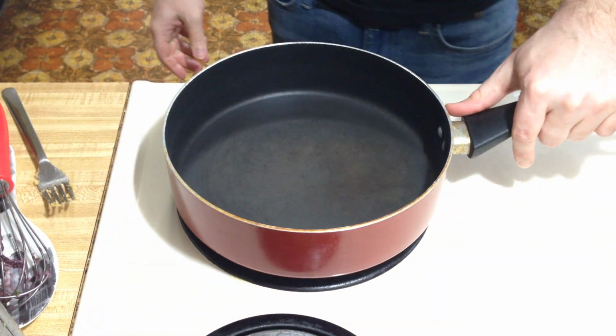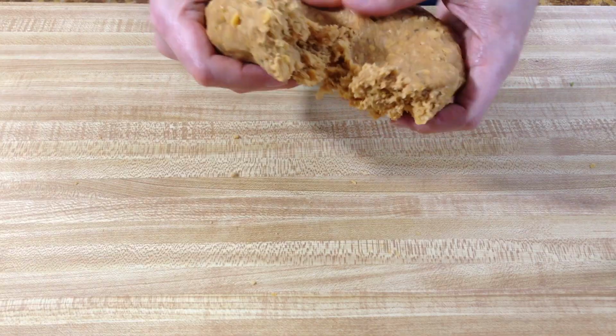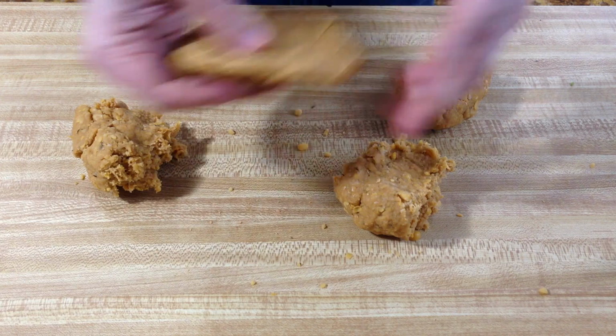Grab a heavy bottom skillet, and we're going to preheat this over a medium heat. All right, now we're going to divide this into 4 equal pieces, and then we're going to form these into rectangles, so roughly a 6 by 4 inch cutlet.